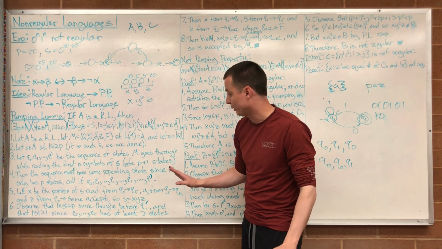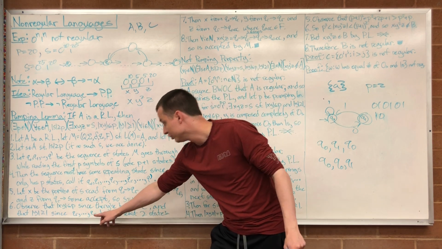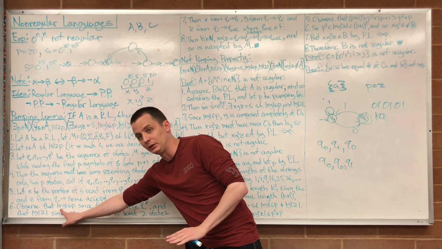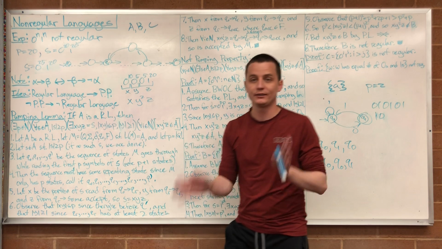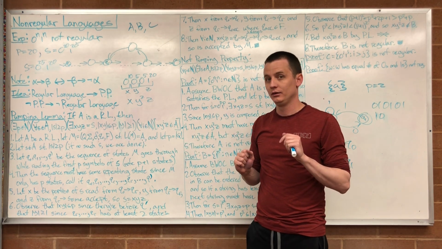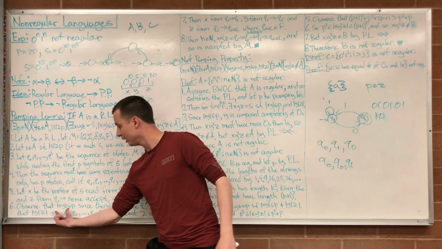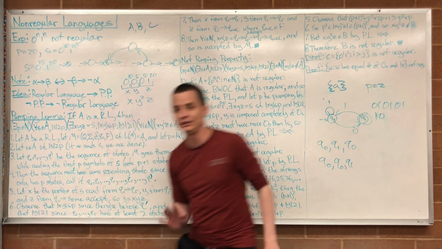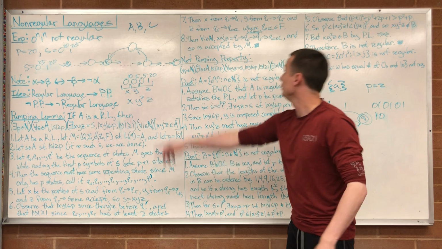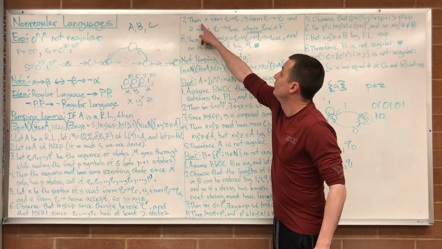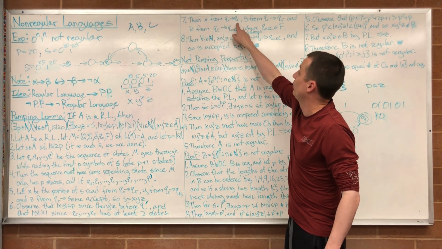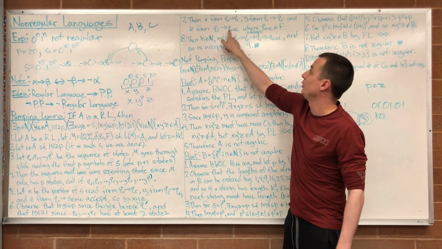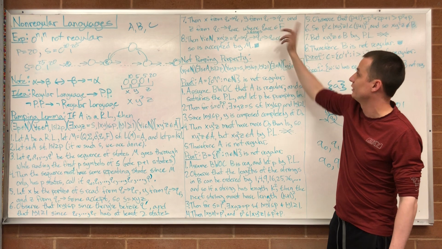So you get that x together with y has to have length less than or equal to p, and why y has to have length at least 1. The loop has to come before we finish reading all p symbols, and the loop has to have at least one symbol in it. So then we come back over here. x takes us from q0 to qr, y takes us from qr back to qr, and z takes us from qr to q accept, where q accept is some accept state.